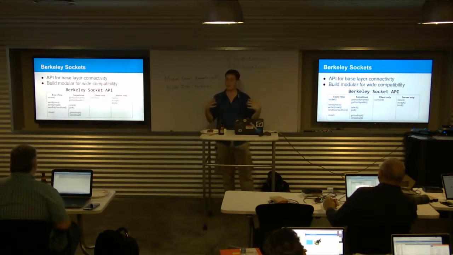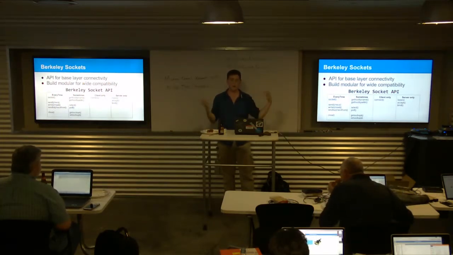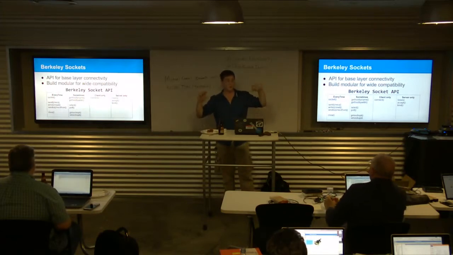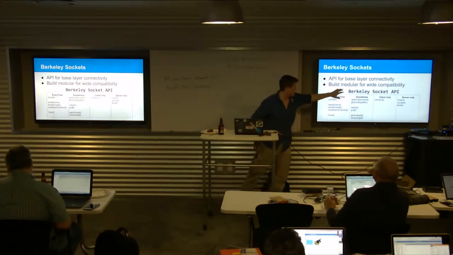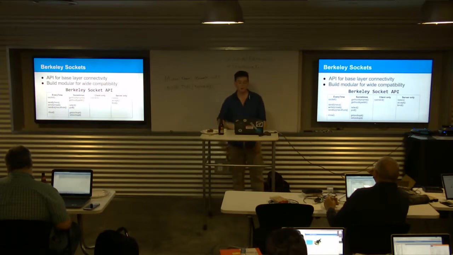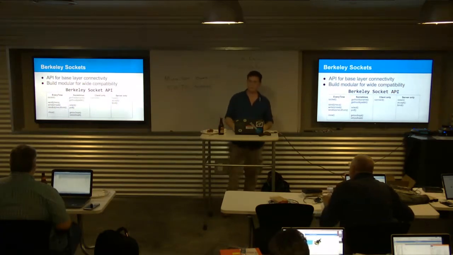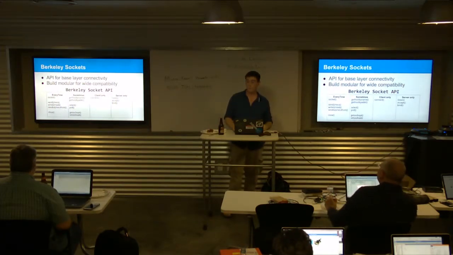So every time that you have a connection with a socket interface, you're going to have a client and a server, and they're going to exchange these every-time functions back and forth, and you're going to have to execute those. So in theory, if you want to implement a Berkeley socket interface, you have to implement the functions in the every-time client and server columns. You can ignore the sometimes function and just hope no one ever calls it. It probably will, but that's how it breaks down. Questions?